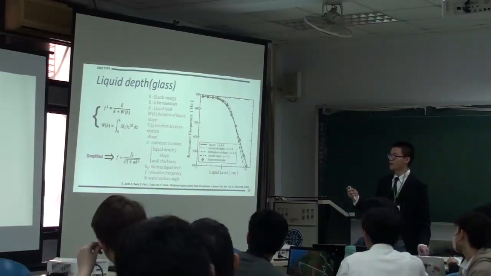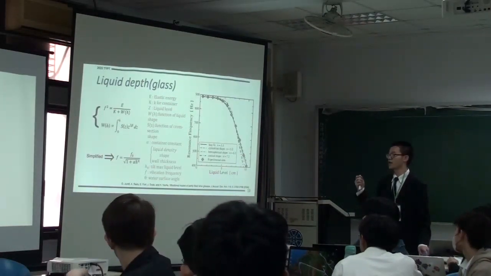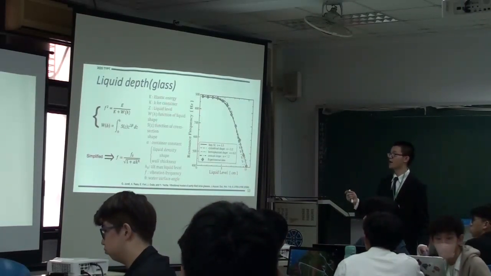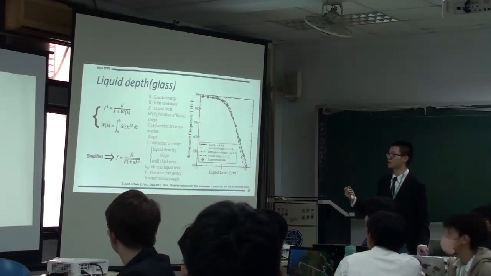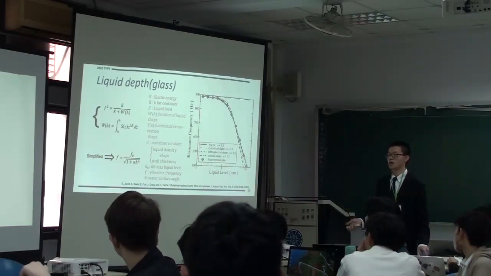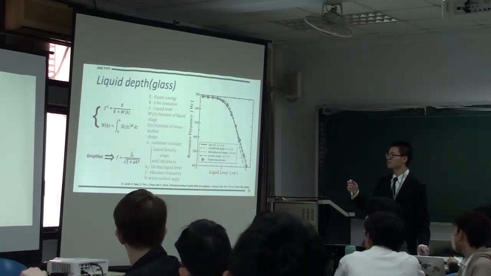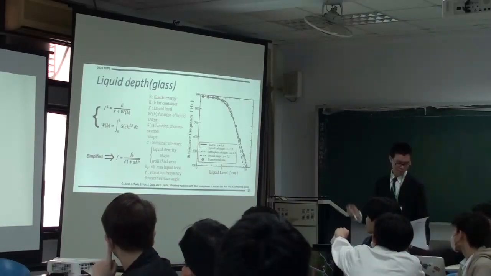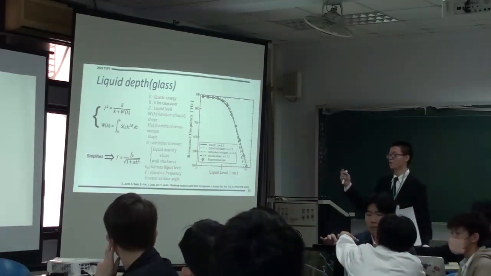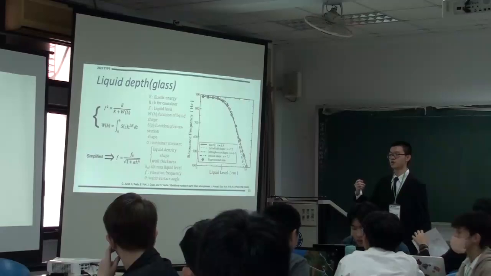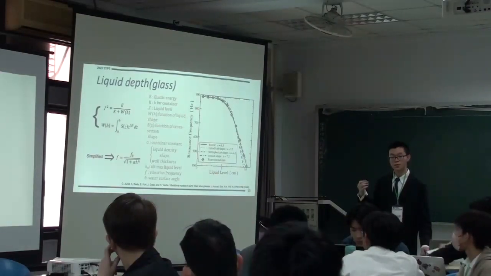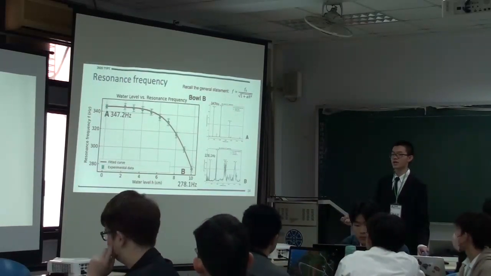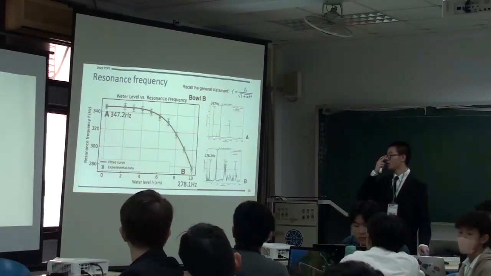For the wine glass theory, we know that they also consider the kinetic energy and the elastic energy, and also the function of the liquid shape with respect to the frequency. To simplify it, the theory gives this formula. And since the formula is simple, we can also fit the experiment data to this theory. So this is my experiment data fitted with the theory.